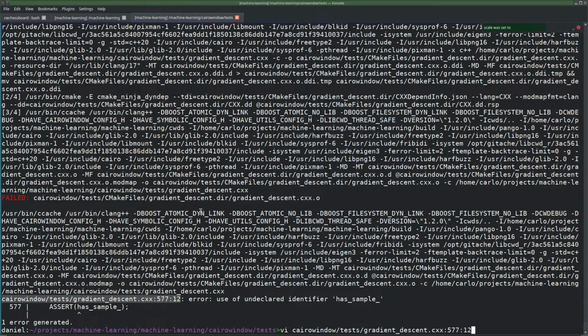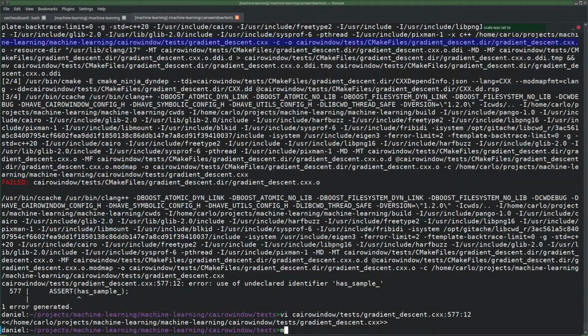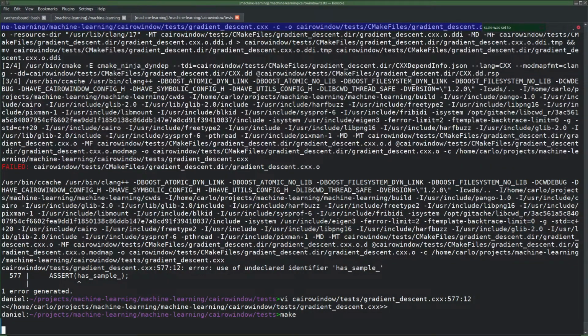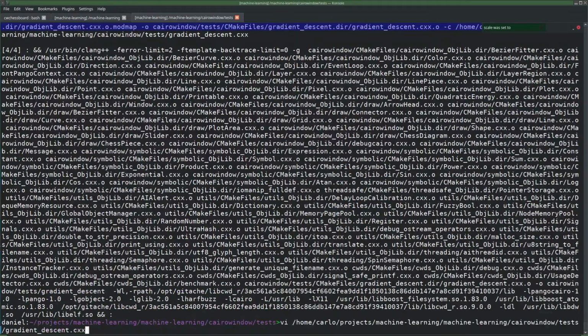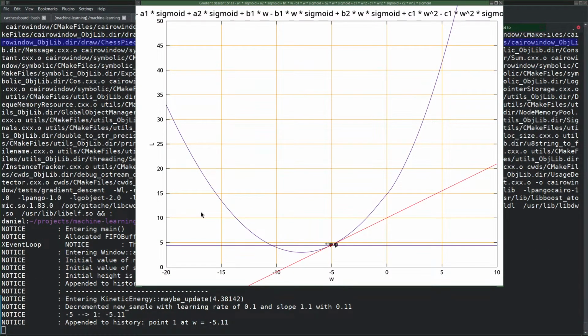Soon I will have some graphical output. Soon being as soon as it compiles, which is right now, of course. Make, and then run. No energy. That's my energy. And it's drawn at that height.